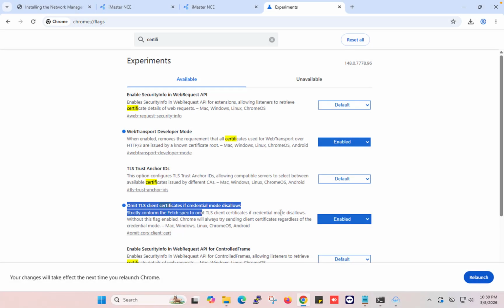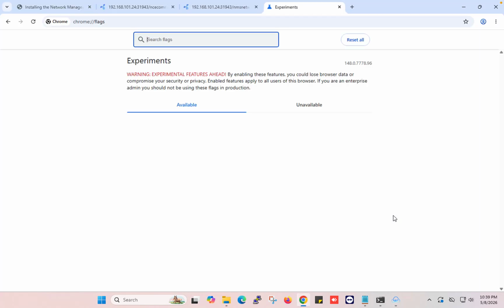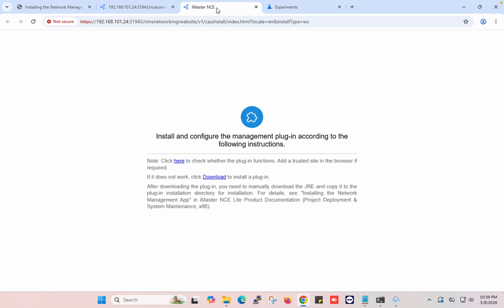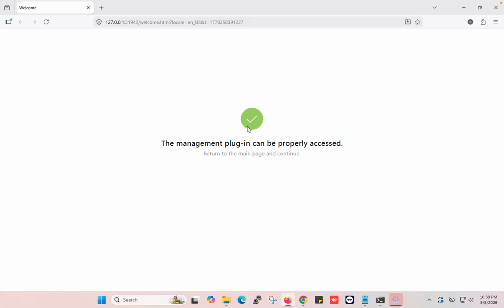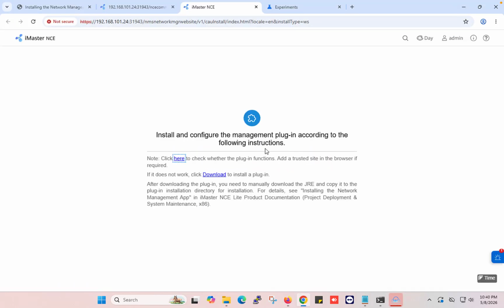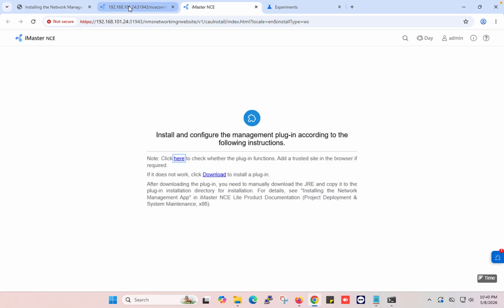It is enabled here. Then you need to relaunch this web browser, and from here click to check whether your plugins are ready or not, and this installation is a success.